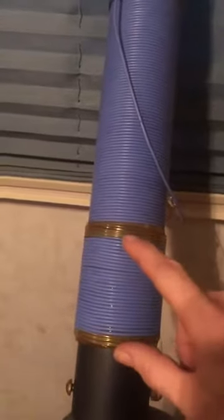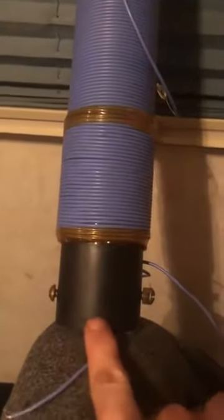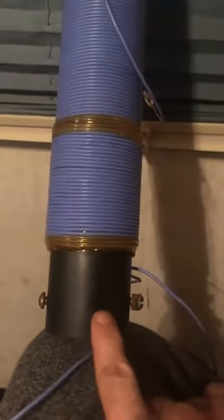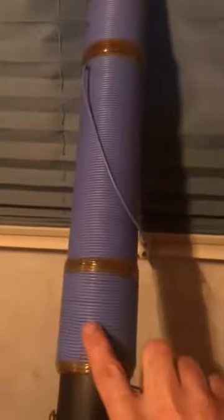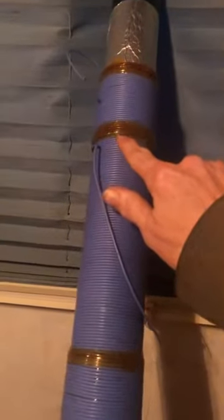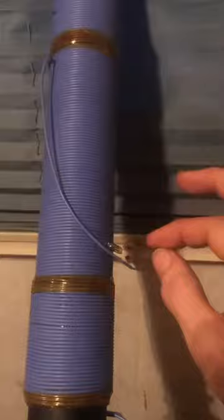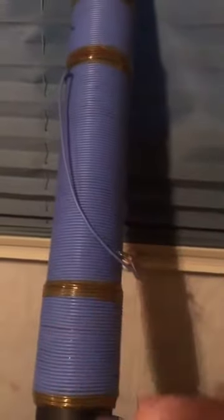All you're doing is resonating a hundred-foot long piece of wire with a 25-foot piece of wire. You work with those parameters, you're done. Put two bolts here — I like to use brass. Spread the gap until it does not spark, and tune it that way until the coil becomes resonant with the neon tubes that I have displayed on how to show resonance when your coils are talking 100% in resonance.